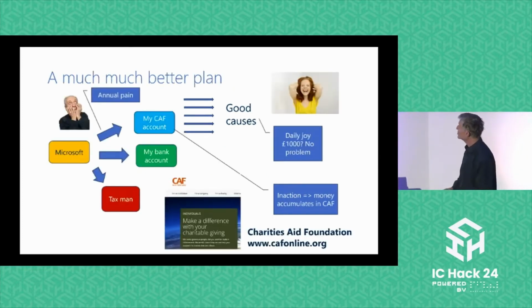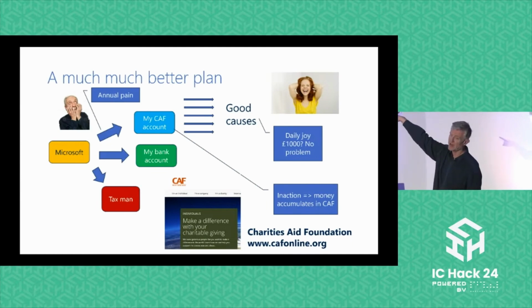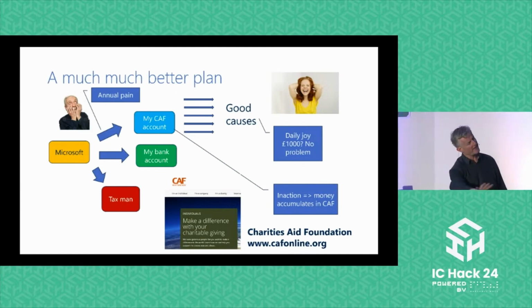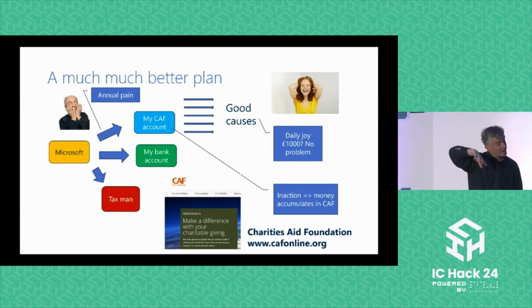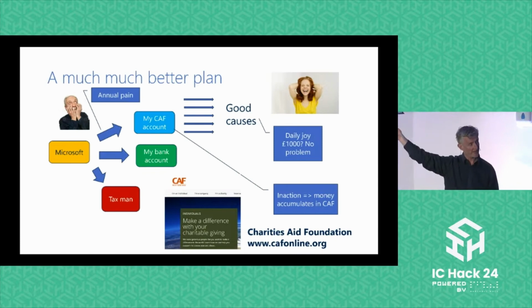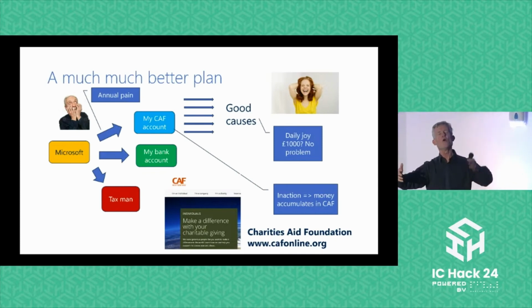A much better plan that I've been doing for the last 40 years and that I strongly endorse with you. Open an account with the Charities Aid Foundation. I have no connection with CAF. I've had an account with them for 40 years. I have no other connection with them. They're kind of like a bank, except that once you put money into the account, the only way to give money out is to give it to a charity. It's just like a ratchet. So you just arrange a standing order from your bank account, or ideally from your employer, straight into your CAF account. And once it's in your CAF account, all you can do with it is give it away.